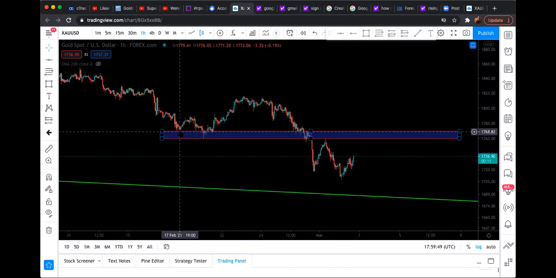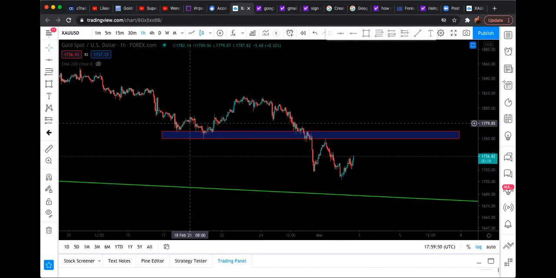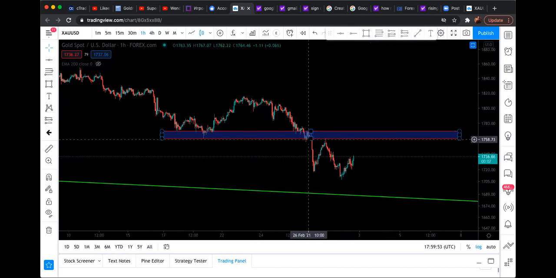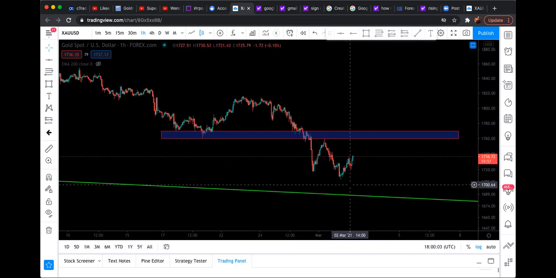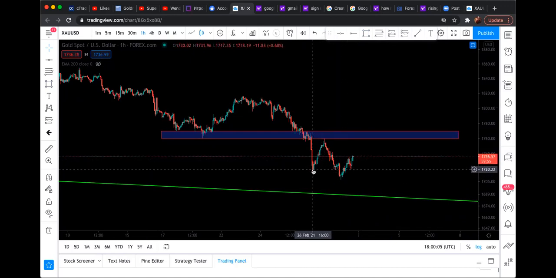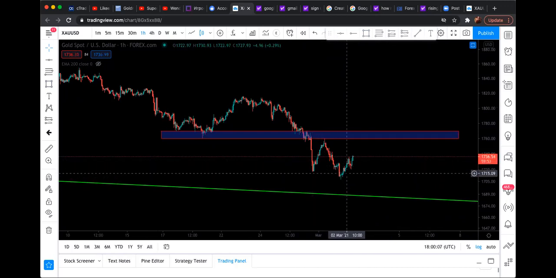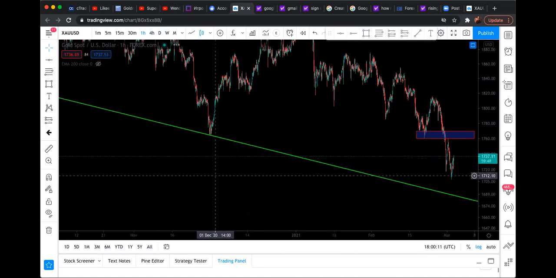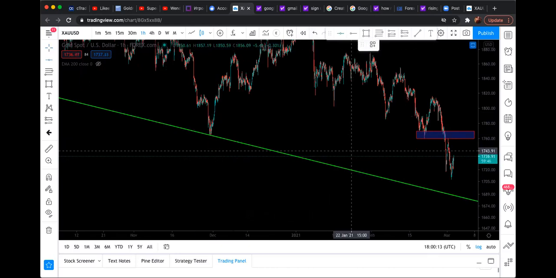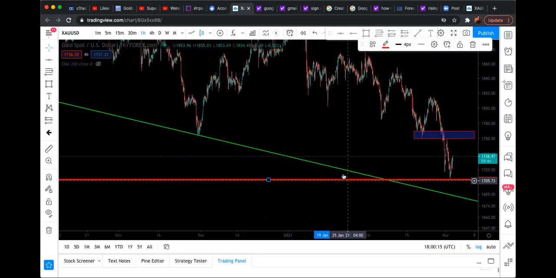I drew it because over here you could see price hit here and reversed, it hit here and went up, and then a breakout. I'm not talking much about drawing charts because I know people mostly know how to draw charts. So you could see my zone is here. Price came and retested the zone and dropped beautifully. My TP was just here, but you can see it broke through. And now it's rejecting back up from that area that I was talking about. I don't want to go back because I've already explained it to you.